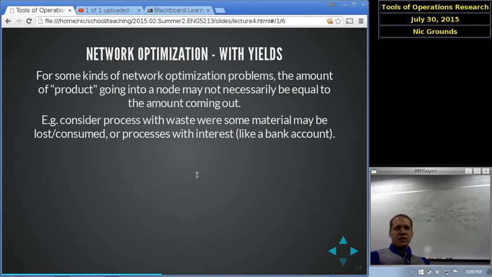in which everything that flows into something doesn't necessarily have to equal everything that flows out. So that's where we're going to relax or change a constraint to say maybe everything that flows in, some of it gets wasted, and it can't all flow out. Some of it gets trashed or wasted or lost, or conversely, maybe more goes out than can come in. Maybe something produces more; it has interest that it produces, such that more goes out than you put in. Those kinds of network models we'll cover in the next section.